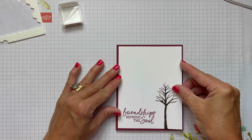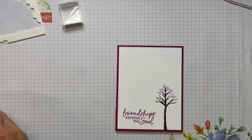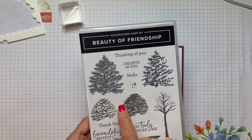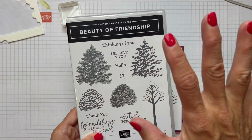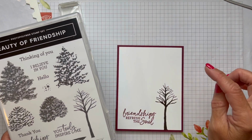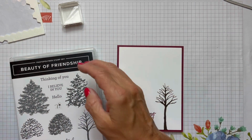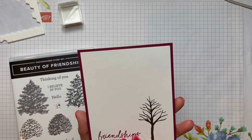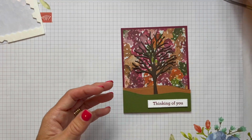And you know what would be really pretty is if this, where is that stamp set? Oh, here. If you took and did Cinnamon Cider on either one of these, like stamp your stamp in Cinnamon Cider, then take a sponge dauber and put the sponge dauber in the Merry Merlot and maybe in some Mossy Meadow and just touch it to the stamp and then stamp on top, then you would actually be able to carry over this variegated look. I should have done that, but I didn't. Who knows, maybe it'll be on the blog post and you can go and look.